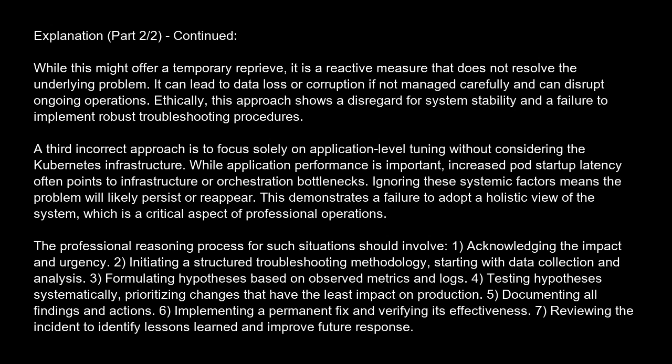The professional reasoning process for such situations should involve: 1. Acknowledging the impact and urgency. 2. Initiating a structured troubleshooting methodology, starting with data collection and analysis. 3. Formulating hypotheses based on observed metrics and logs. 4. Testing hypotheses systematically, prioritizing changes that have the least impact on production. 5. Documenting all findings and actions. 6. Implementing a permanent fix and verifying its effectiveness. 7. Reviewing the incident to identify lessons learned and improve future response.